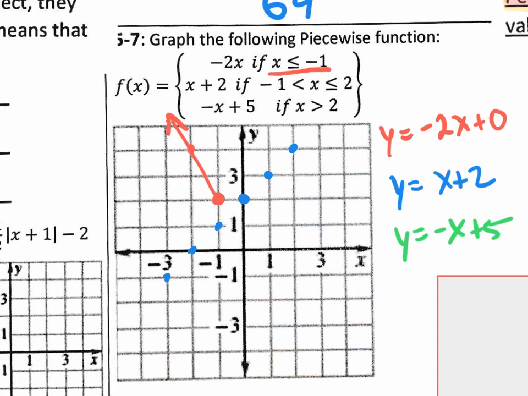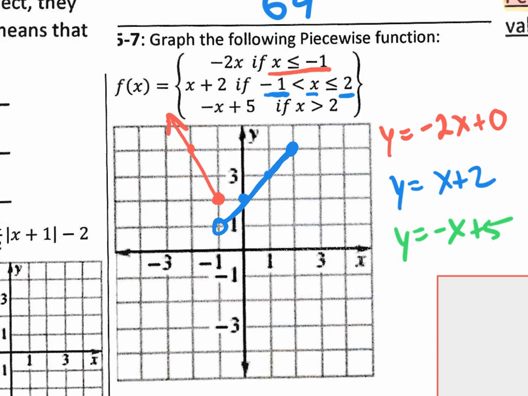And this is between 2 locations, the location of negative 1 on the x and also 2 on the x. So here's negative 1 on the x, and here's 2 on the x. Does that make sense? Yeah. Now, right here, is this going to be an open dot at negative 1 or a solid dot? Open, okay. And over here at 2, what's that going to be? Solid. So we will have, let me erase these guys, an open dot at negative 1. So here we go. Open dot at negative 1, solid dot over here, and then do your graph.